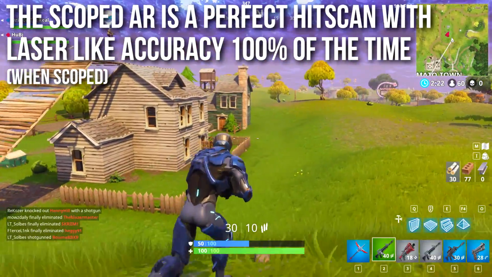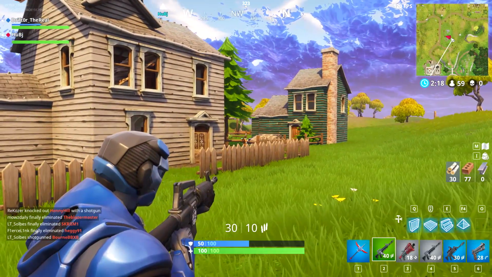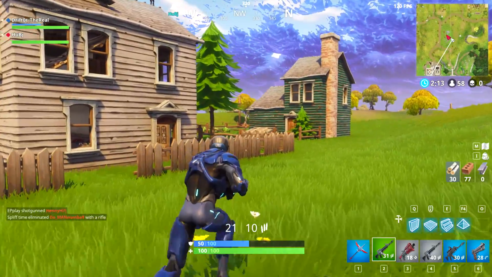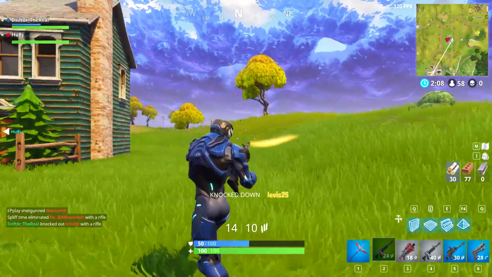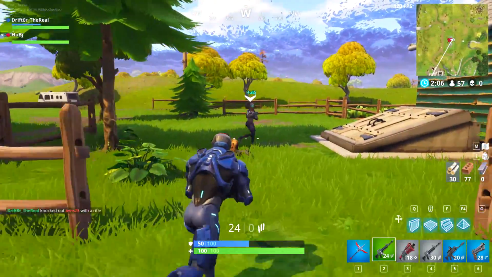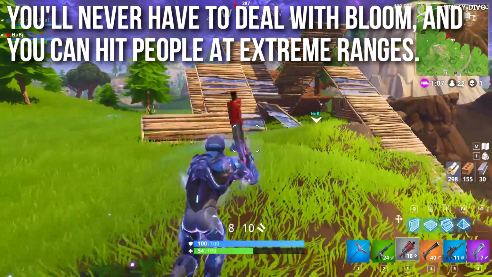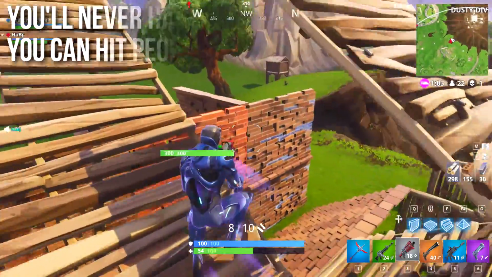Obviously the hip fire kind of sucks, but when you're scoped in, there is no bloom anymore. With the First Shots update and some of the previous updates, you just don't have any bloom on this weapon. You used to have bloom on the scope, which made it completely worthless, but now your shot literally 100% of the time always goes wherever your tiny scoped crosshairs are, so you will never again have to deal with bloom, and you can hit people very easily at very extreme ranges with this weapon.